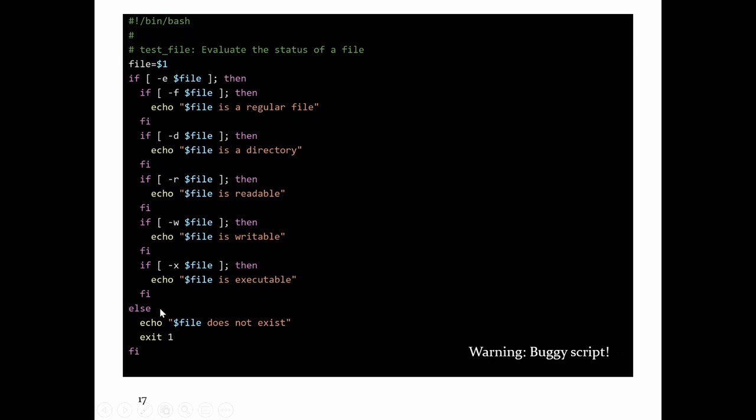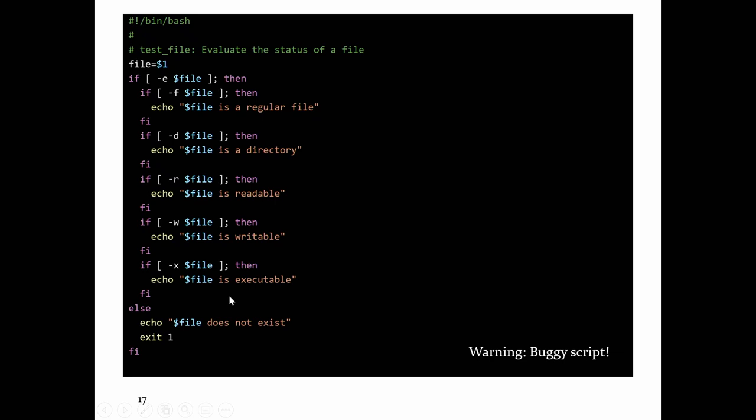There's one other thing in this script that we haven't talked about yet: that exit command. Exit one returns the number one, it stops the script from running, and returns the number one back to the kernel. That's how you can look at the exit status of a program. Exit on its own returns zero to the kernel, or exit space zero will return zero. You might see scripts with exit zero at the very bottom if they exit successfully, but it's optional. If you don't have an exit statement in a script, then zero is returned back to the kernel.